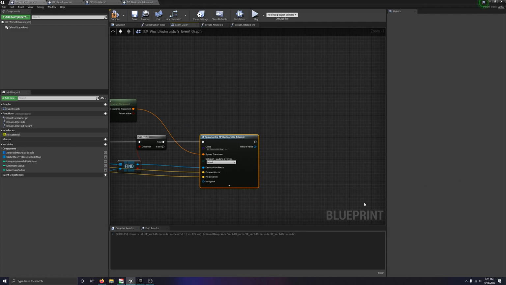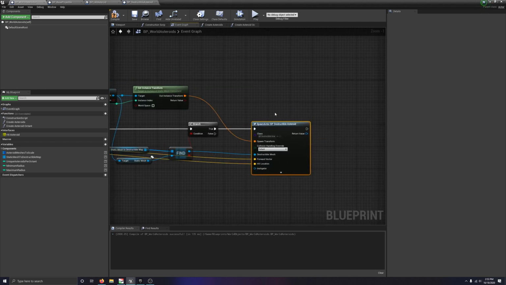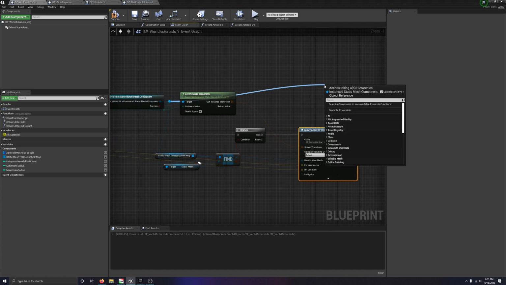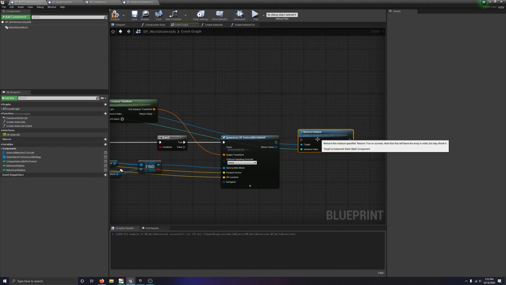Just plug everything up. Then what we want to do is remove the instance. So taking our hierarchical instance static mesh component, we're going to remove instance, and the instance index is going to be the hit index.